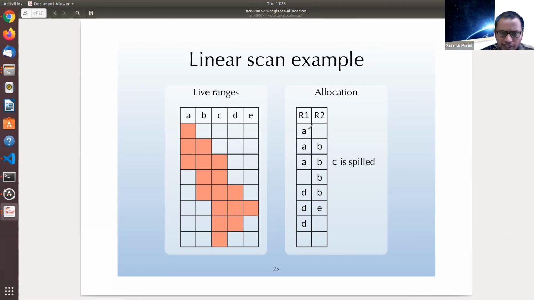So you construct the live ranges and you scan the program, and when there are free registers, you allocate them. When there are no free registers available, you spill the variable which is demanding a register, or the other approach is to spill an alternate variable which is assigned a physical register based on certain heuristics, such as spill the variable which is used farthest in the future. All right, so this is a quick summary of the linear scan register allocation algorithm. You will find this algorithm in LLVM, and in many compilers this algorithm is implemented.